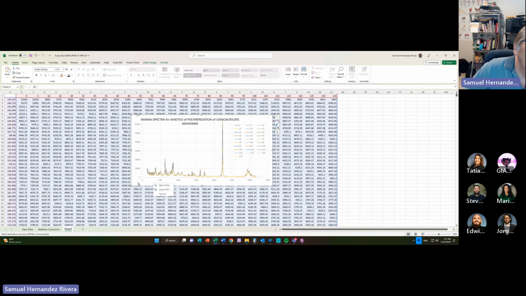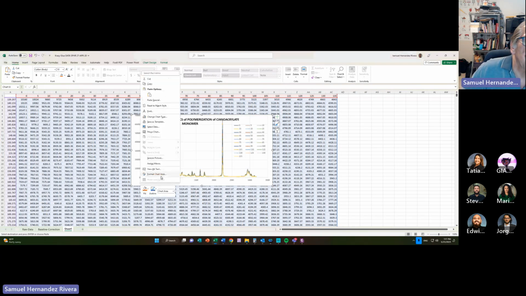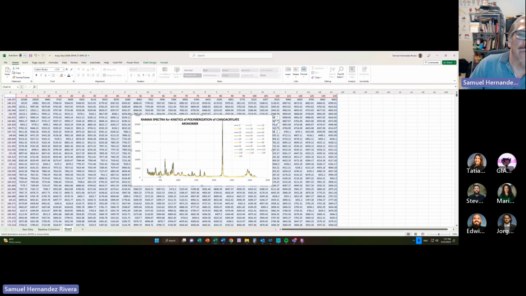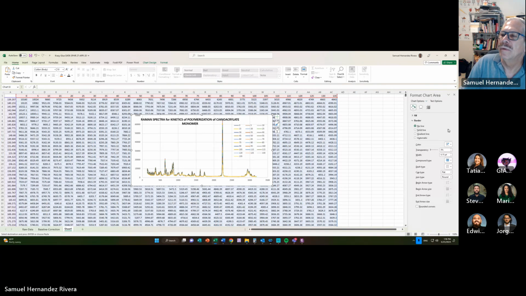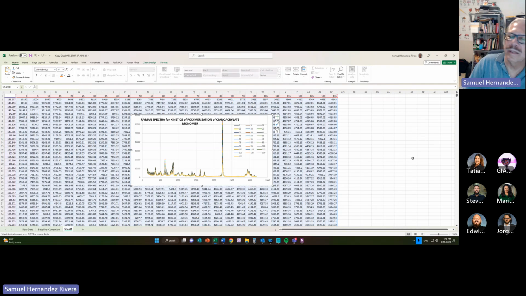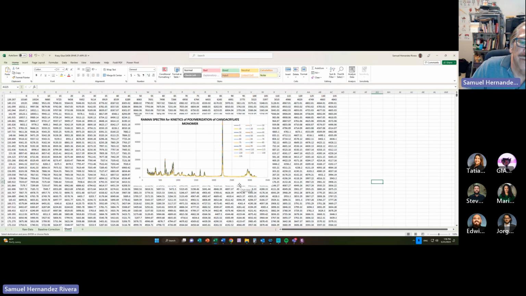So I press on the outside of the axis and tell it to format the chart area. And we go to the border and we specify no line. And close the border, the chart border. Next thing, we remove the guidelines.